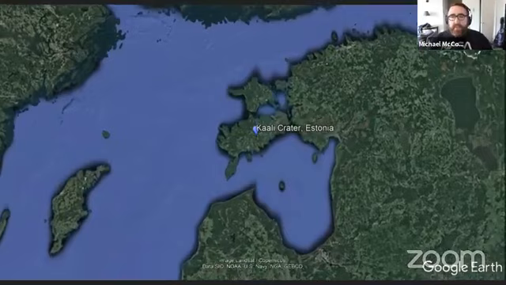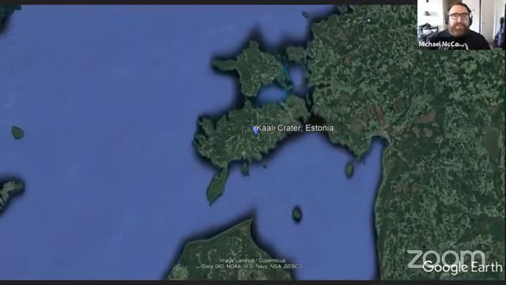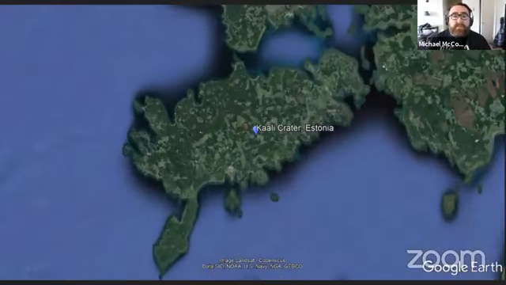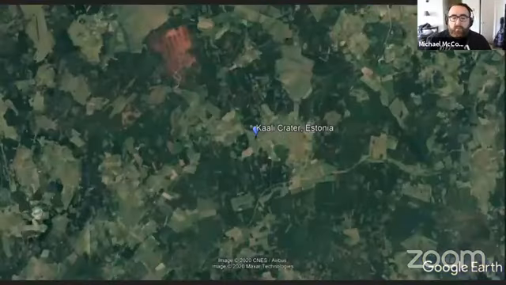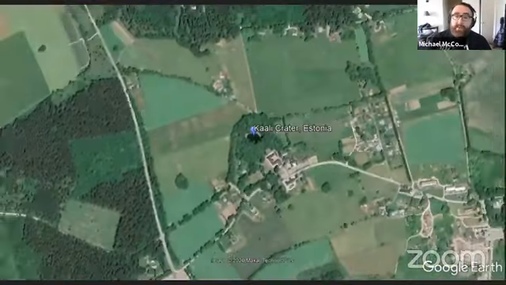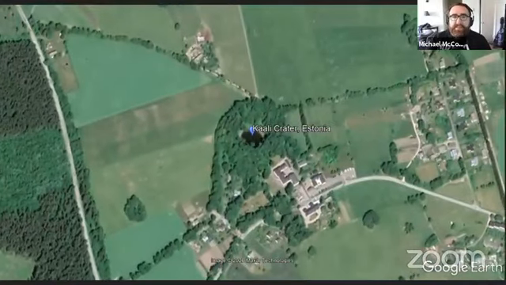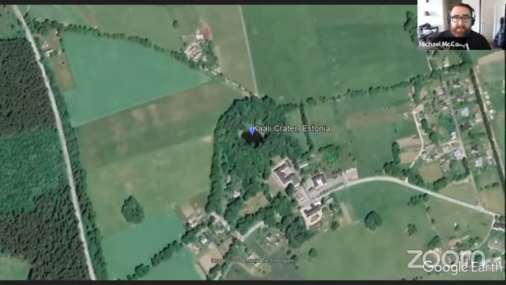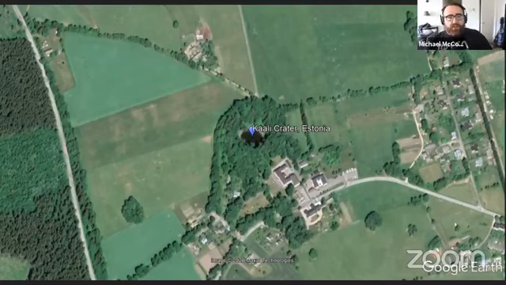Geologists and astronomers think that this crater was created about 4,000 years ago, recently enough that we know this area was populated. We also believe that the crater was visible, that people saw the meteorite hit the surface, and it played a large role in the local mythology, especially the further north you go: the fire came from the sky or came from the gods. The crater you'll see here in the center is now a lake surrounded by forest.